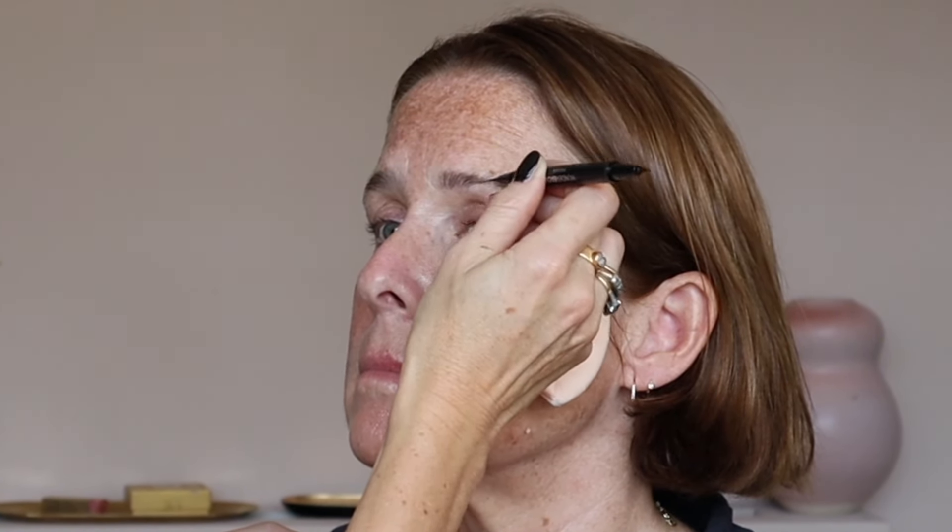You can spend some time going with the micro one first to get your confidence up — do it two or three times until you feel you've got the hang of it. Just don't start right at the first few hairs; allow yourself a few hairs in so you get nice graduation. Then you can go in with the slightly fuller side, which is like a standard pen you'd put eyeliner on with. I love the fact that this has two different shapes. Make it a little bit fuller, bring the brows down slightly, then turn it over and do those fine baby ones that come up into the shape — that breaks it up so the brow doesn't look solid and looks super natural.